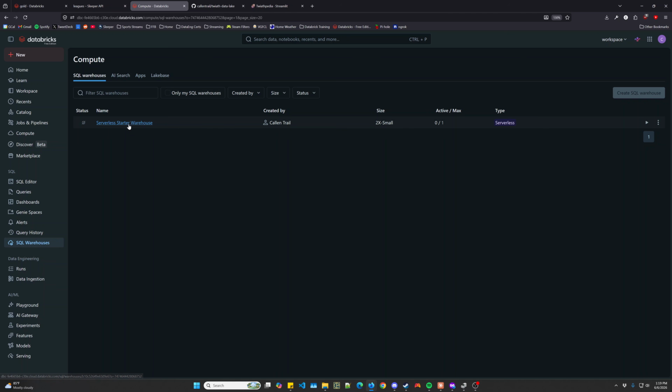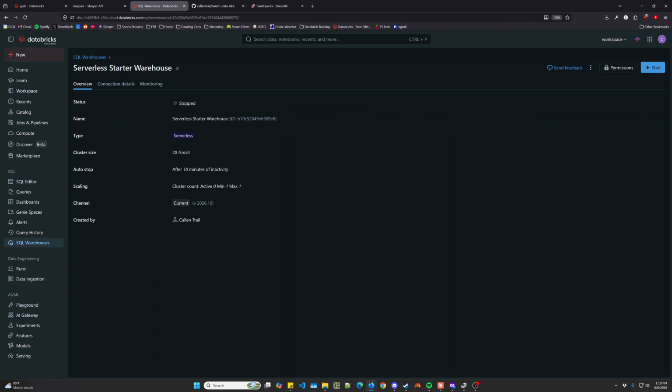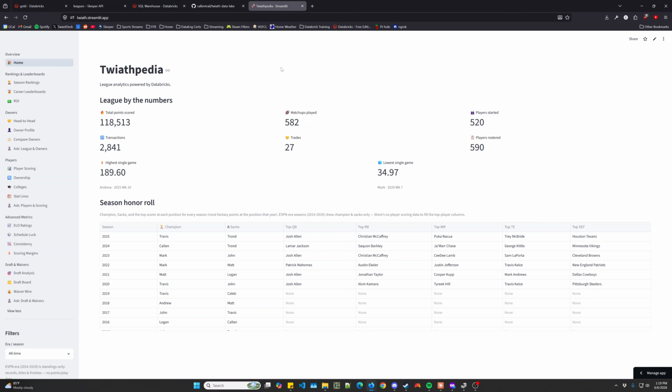So if nobody is touching this for, I believe, 10 minutes, it will auto stop. And then if you need to go run another query, it has to start up again. But it's serverless, so it should only take like 10 or 20 seconds. Once it's active the first time, it will stay on until there's 10 minutes of inactivity. So we're reducing the amount of idle time by running this as a serverless workload. It's just a way to optimize things. But the point is that if you're the first person to touch the website that day or that hour, you might notice a little bit of lag. But once it's up and running, you should be good to go.